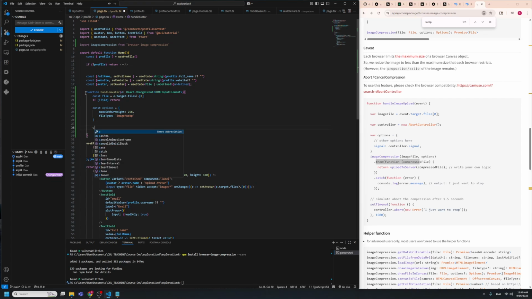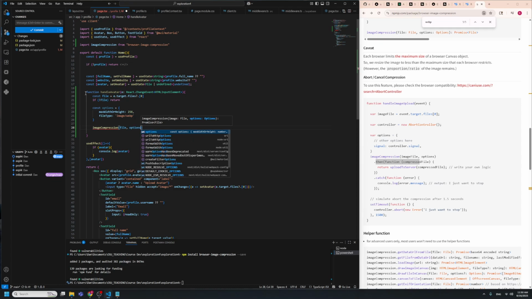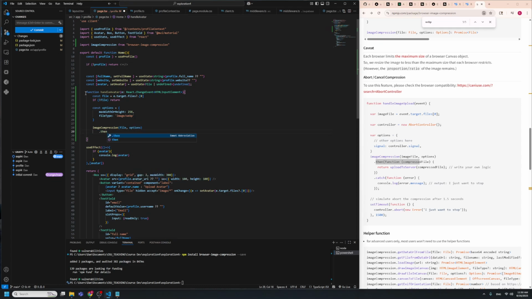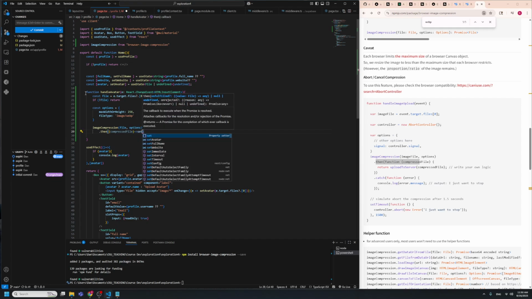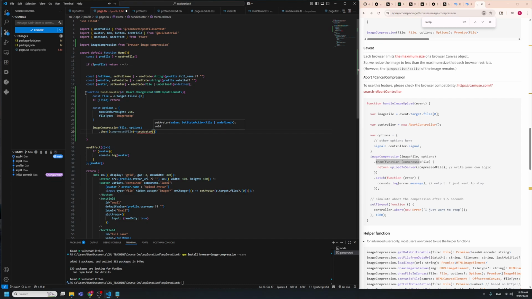And then we're going to say const compressed. So imageCompression, and we'll be passing in the file and the options, and then .then, and then in here we're going to say compressedFile, and we can set avatar to the compressedFile, which it's always going to be a file.